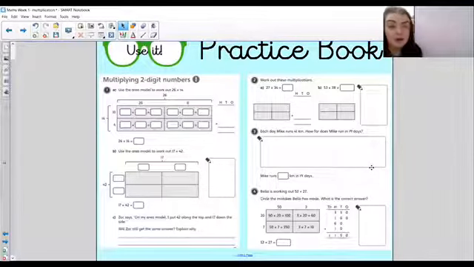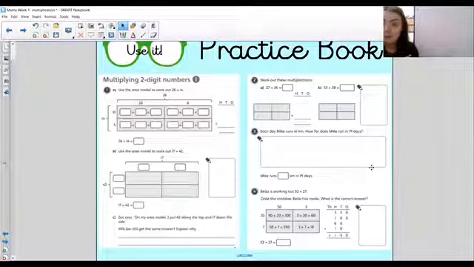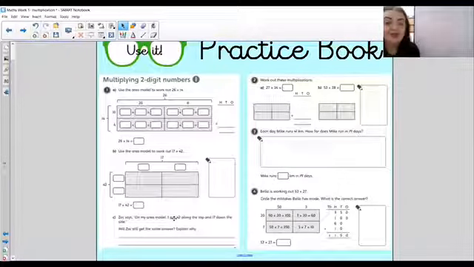So you can see question 1, 1A is already all set out for you. They've done all the partitioning. You just need to complete the multiplication sentences and do your column method to get your answer at the bottom. B, they've given you the blank setup, so you just need to fill in the different parts, and then they've given you a blank box to put your column method into to add all your answers together at the end. C, you are looking at somebody's method to see if they would get the same answer that you got in B with that method. So that's using just some of your general multiplication knowledge there.